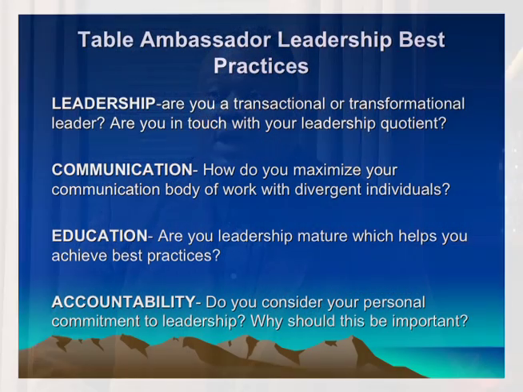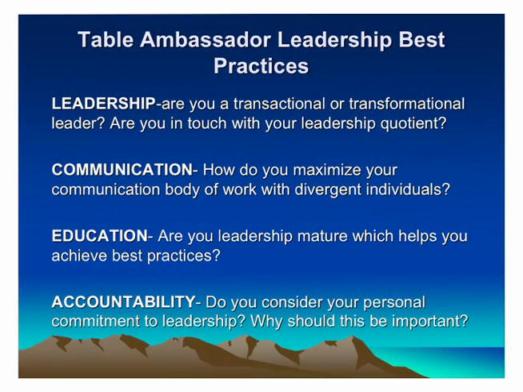Okay. Communication. How do you maximize your communication body of work with divergent individuals? Well, guess what? You will have, conceivably, 4 generations possibly at your table. Now, does that matter to you? Yes. Tell me why. Yes, Danny, that's right. Because you want to be sensitive to their needs, and everybody's there for a different reason.